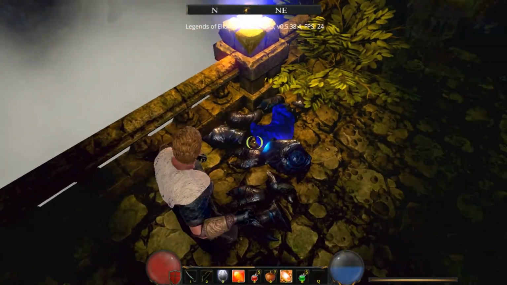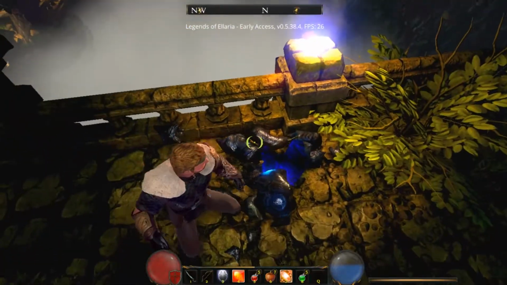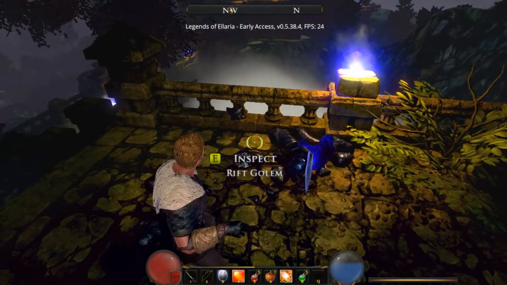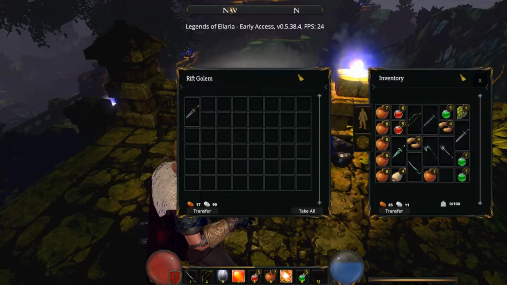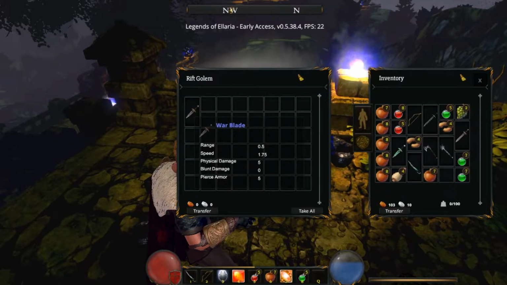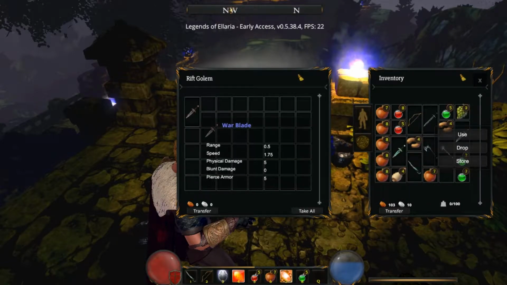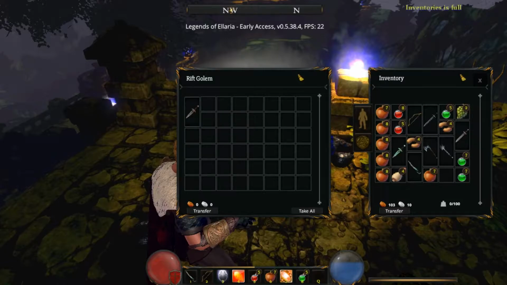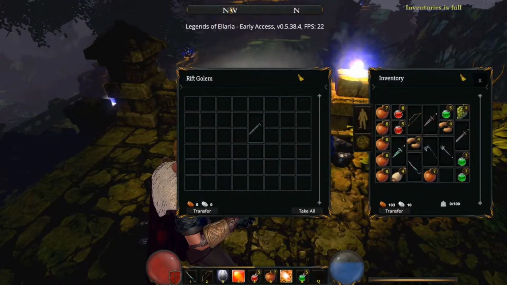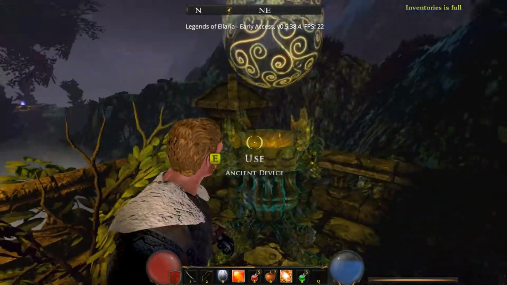Safety circle of fire. Right, what did you have? And what are you actually? Come on. Which bit is the actual person? Don't tell me that they... Ah! He's a rift golem. Okay, interesting. Wow, 18 gold from him. That's very nice. And then he has a war blade. Yeah, let's swap it for that. Okay, so you go over there and you go over here. Okay, thank you.